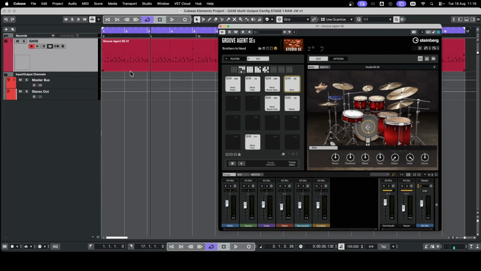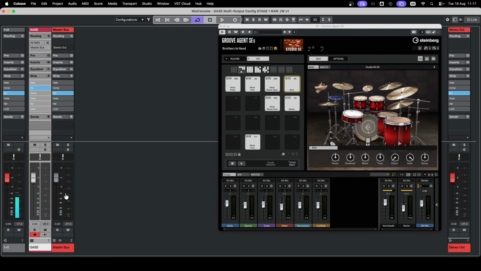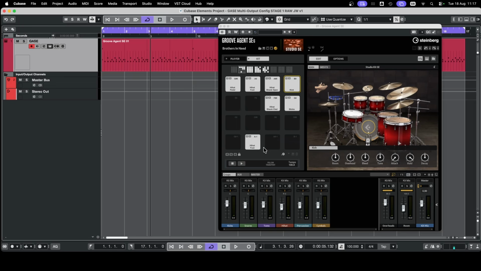So I said I would come back to the automatic way in which you can configure these multiple audio outputs from Groove Agent using the Export Mixer to Cubase option that you can find within Groove Agent itself. I've now simply returned this project back to its original state. We've got our single instance of Groove Agent. If we go to the mix console, we have got all of the Groove Agent output arriving within the main Cubase mix console in one stereo audio channel. All of our drum mixing work would now need to be done within the Groove Agent mix console.